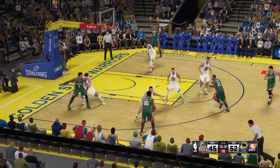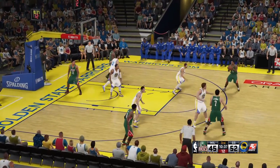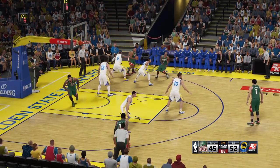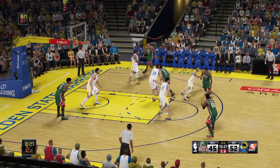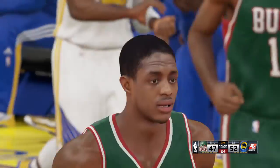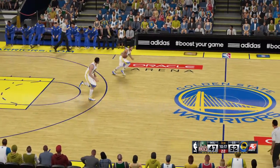Knight kicks to Mayo. Feeds it to Ilyasova. Dishes it to Knight. The pass to Parker. Just 5 to shoot. Back to Knight. The top of the key jumper is on the mark. Kevin, that's beautiful. With the guy all over him, the fadeaway was about the only option he had, and he cashed in on it.